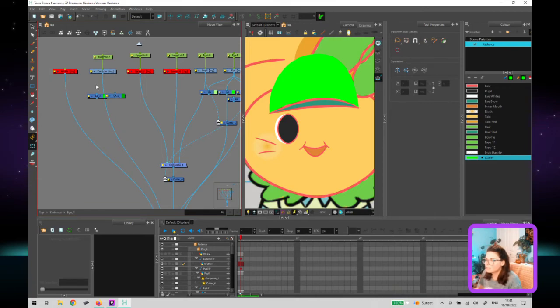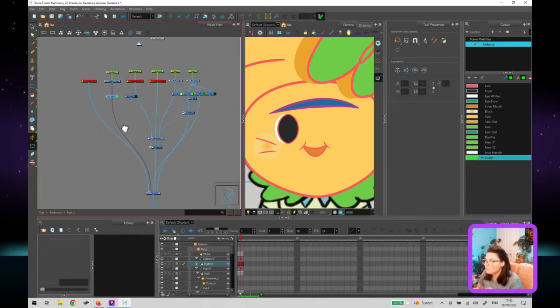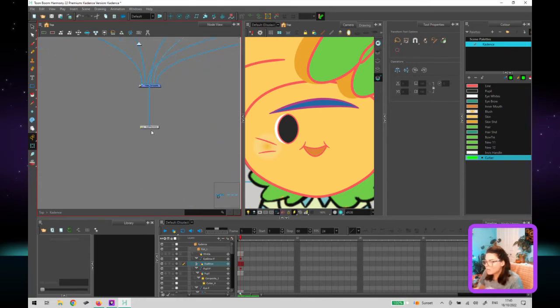All right, so we're going to hook up our, oh, I got rid of the wrong one. When we hook up our line art, you're going to see that our cutter has disappeared, but that is just because the underlay is still in the drawing, we just haven't hooked it up to be in the network. All these blue streams, all these connections, they're really running through the character. You can literally follow them. They jump out of here, go out of this group, down to this composite, down to the multiport, and all the way to here.